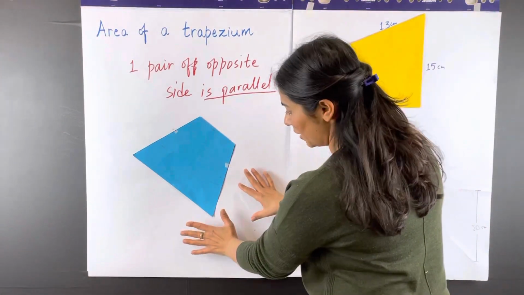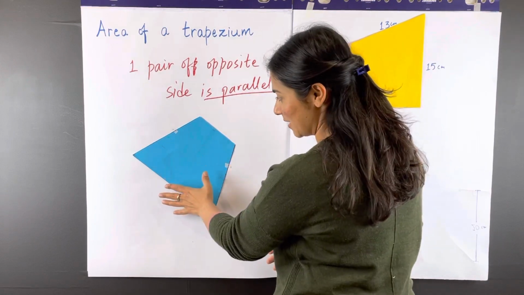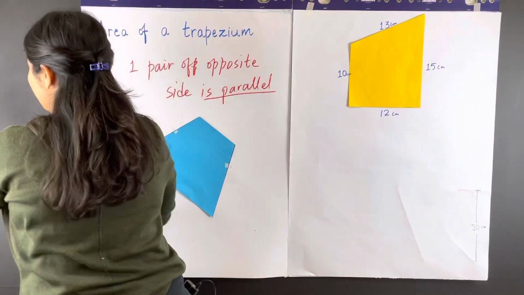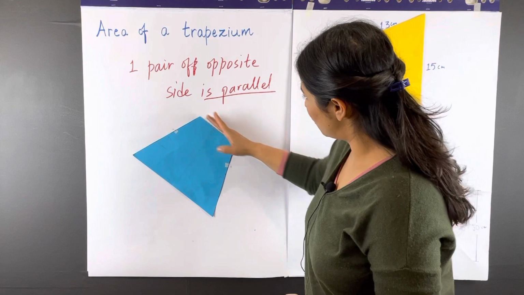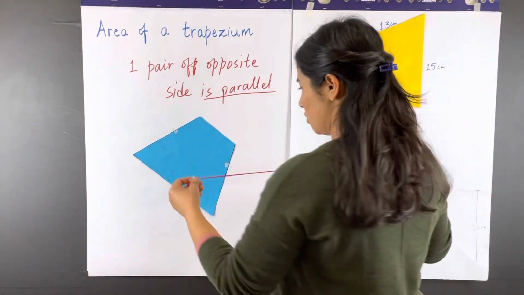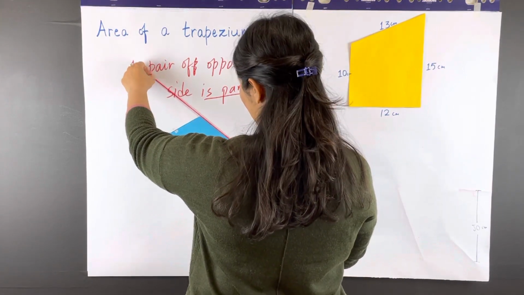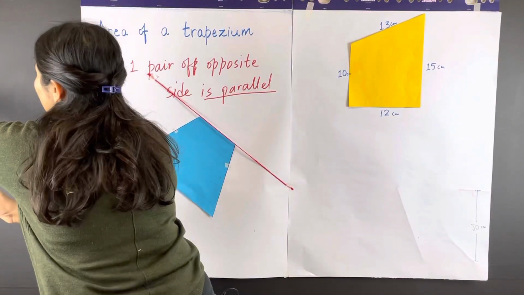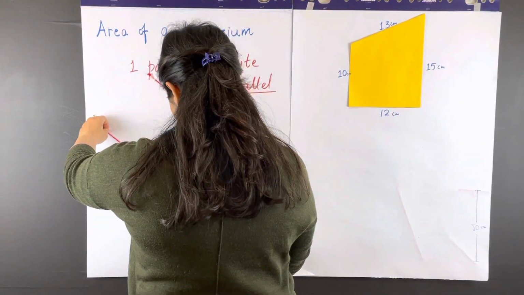I've got a trapezium over here, but we don't know yet. We're not sure if this is parallel. So let's figure out if this shape is a trapezium. What I'm going to do is extend the top side and extend the bottom side, and let's see what happens. So I'm just going to extend this top side, and that's what it's going to look like. The red line is the extended side of the trapezium, and the other side I'm just going to quickly extend as well, the opposite side of it.